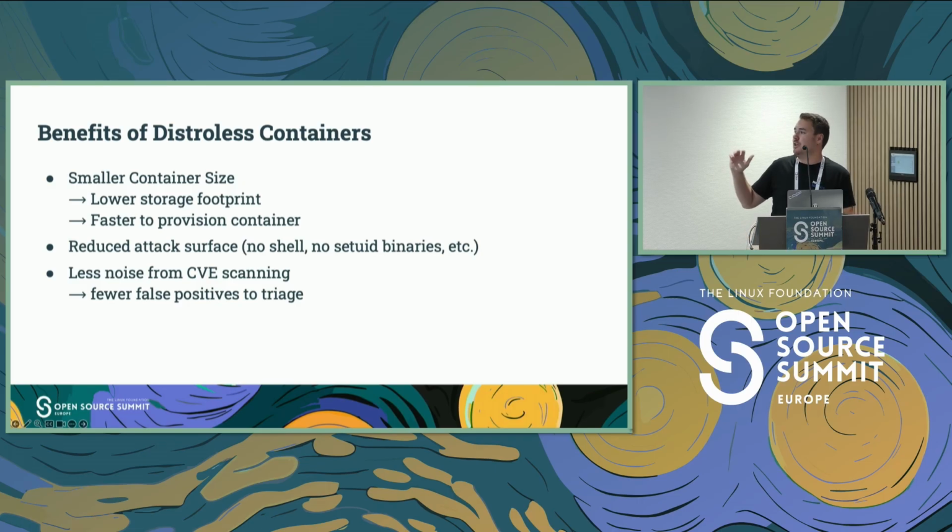And one point that's quite often overlooked, besides just in general a smaller attack surface, you also get way less CVE scanning noise. If there's less stuff in there, then automated scanning tools are not going to find stuff you're not using anyway, but that you just happen to have in your image. And then you always have to triage that away, say, no, it's a false positive, we're not using this. If it's just not in your container, you don't need to worry about that. One example, this recent sudo vulnerability. If your container is never using sudo, but it's still in there, you'll still get a scanning result from your tools. You'll need to triage that away. If you have a distroless container without it in there, you don't need to worry about all those.